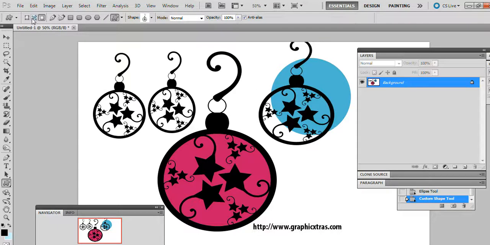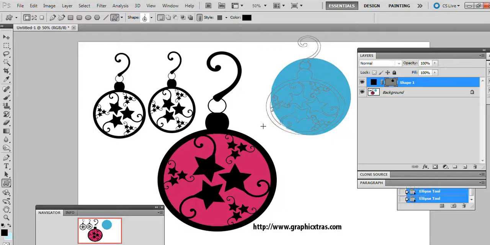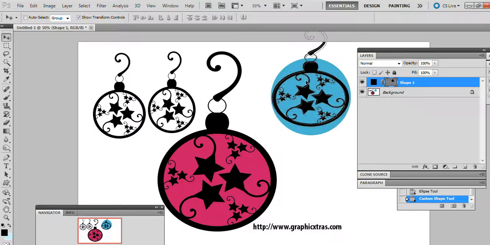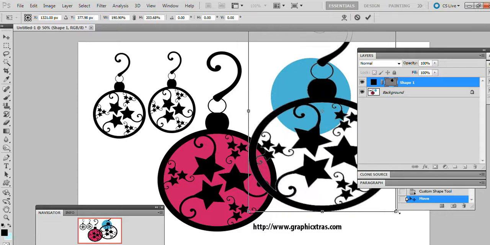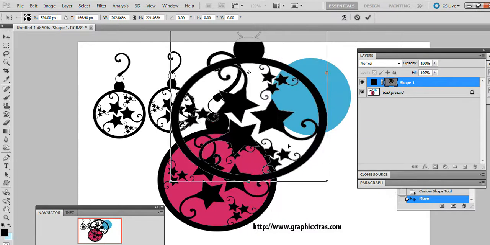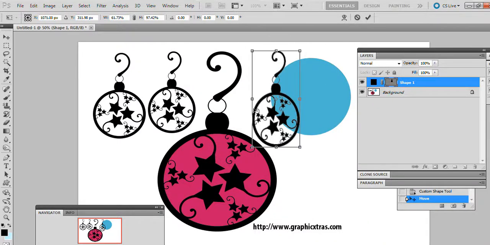Now of course you could also do the fill using the shape layer, which makes it easier to position. So I'm just going to select the shape layer option, and I can draw that, and now of course at that point I can move the position. Of course I could have had the blue as a shape layer as well, so I could resize that, making it easier as a fill. So I can resize the actual design. Now these designs can be any size, so you can apply it massive, or you can have a very small little design like that. Click OK. Now of course you can rotate it as well.